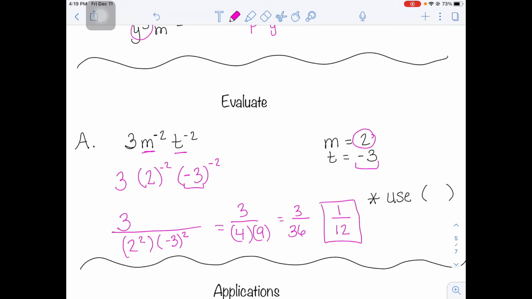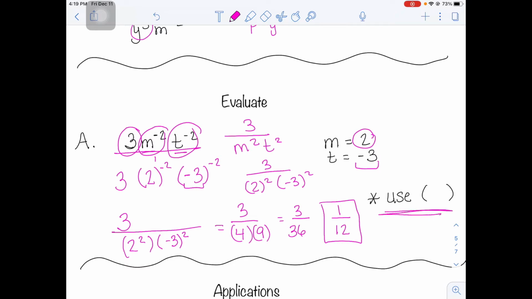Now, if we didn't do this first, we could have looked first and said, is he happy? Yes, he can stay on top. Is he happy? No, he can go to the bottom. Is he happy? No, he has to go to the bottom. So you can always think about this over just a 1 to begin with, and then you could have subbed in. So we would have had 3, and then 2 squared, and negative 3 squared. We would end up with the same answer, so it's either way you want to do it. Just using parentheses is a big thing that's going to be helpful.